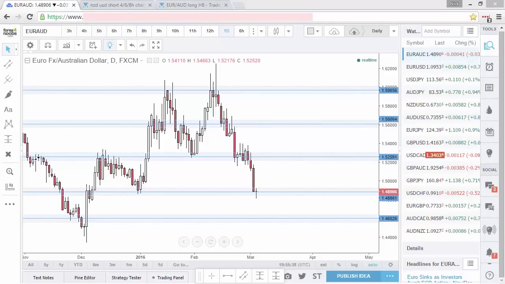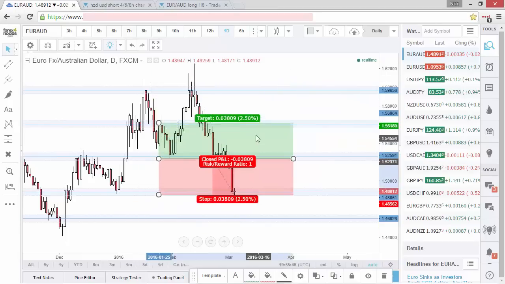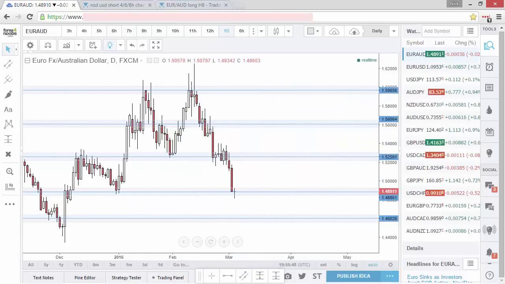Is the tool to measure risk-reward ratios available to us? It's available to anyone who's using TradingView. It's just a TradingView platform, so it's just a tool on there. As far as I know, it's not available on other platforms. It might be, though. I don't know every platform in the world.